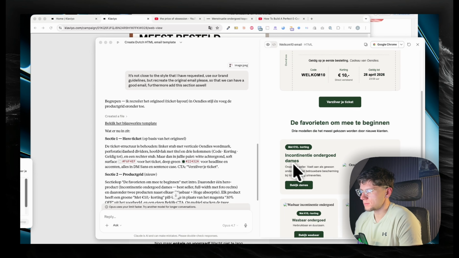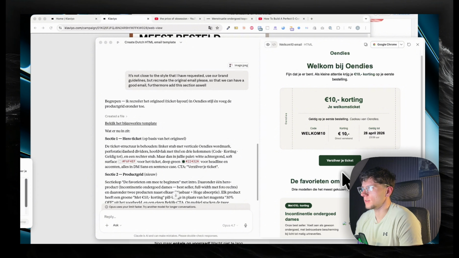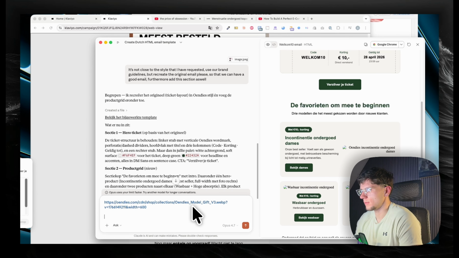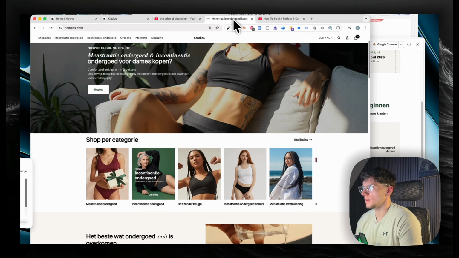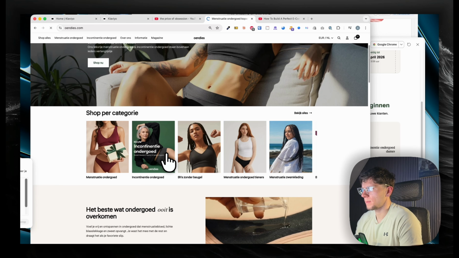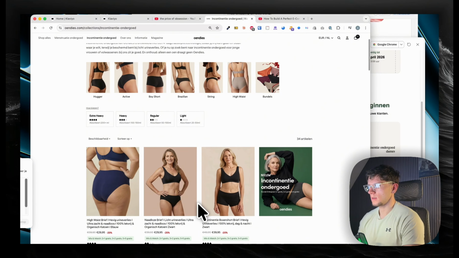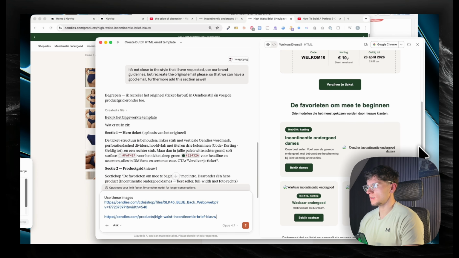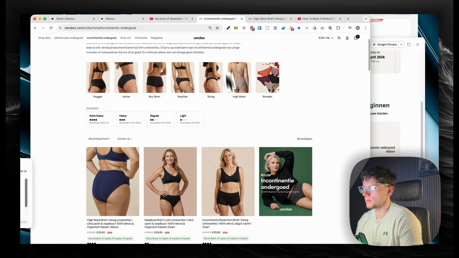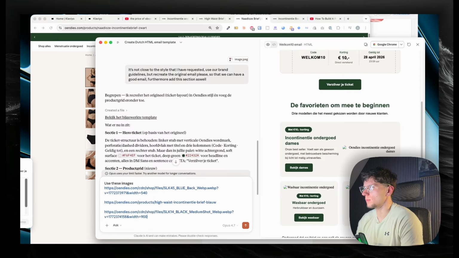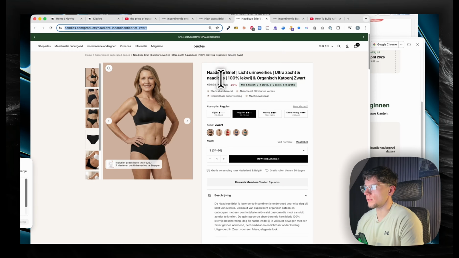So I'm going to wait a couple of seconds until it's done, and then I'm going to get right back at you. Yes, perfect. So it actually just touches upon the thing I've just shared before here. So I'm just going to share a couple of images. Here we have this one. I'm going to head into this image right here. I'm going to share the links of the products. Use these images. Here we have this and the product link, of course, so the customer will click on it and it will instantly go to the product as well. So they can order it right away from your website.